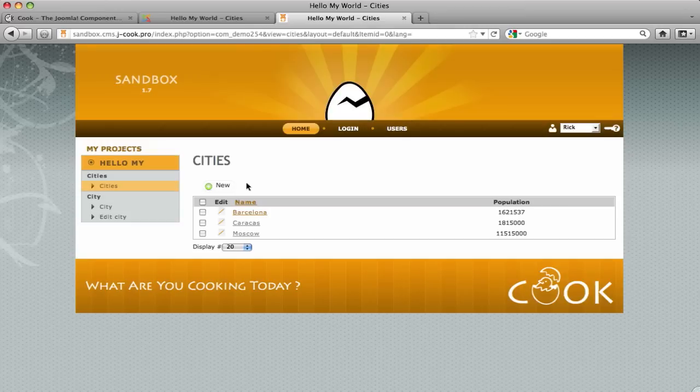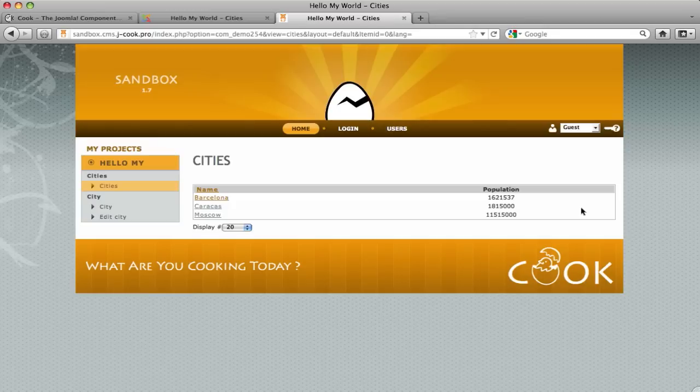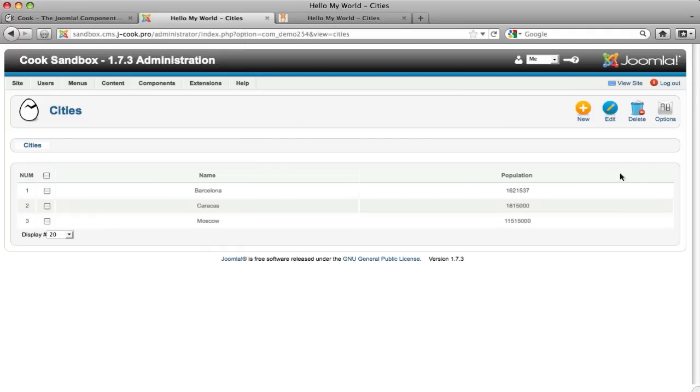Well, let's now see how to allow public users to be able to submit new entries. If I select the guest user, you can see that the guest is not allowed to do anything. We can open the tooltip and check that the guest doesn't have any ACL permissions. Fortunately, we can change ACL permissions of this public user directly in the sandbox of your component.